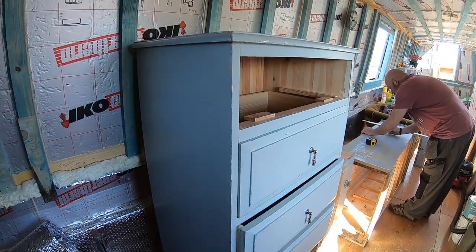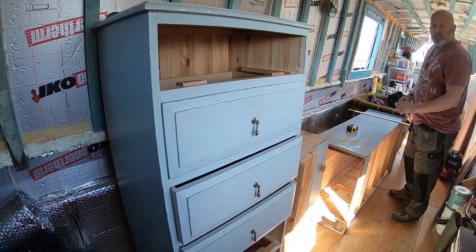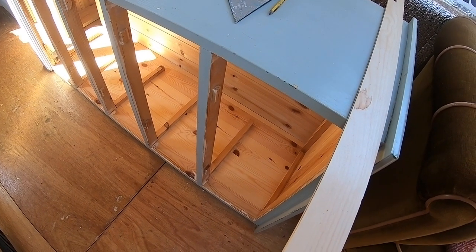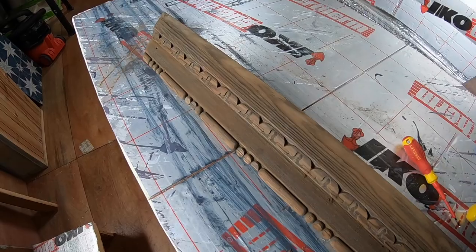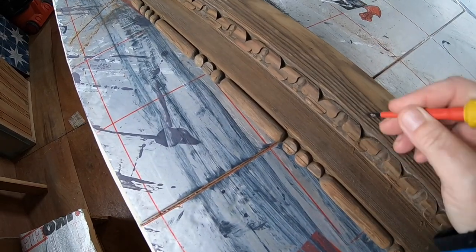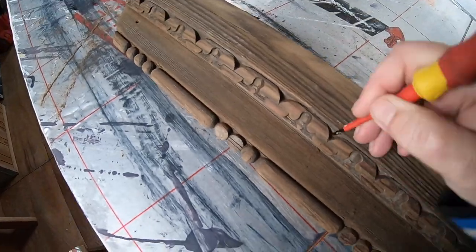I also found a piece of wood in a reclamation yard. I climbed over a big bin to try and get it and bought it for a couple of quid. And I really like it. I want to clean it up. Not sure what I'm doing with it yet. Probably the headboard, or it'd be somewhere in the bedroom anyway.